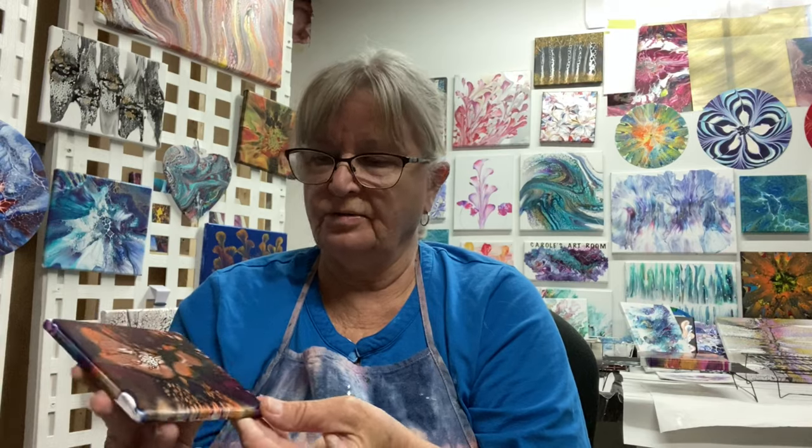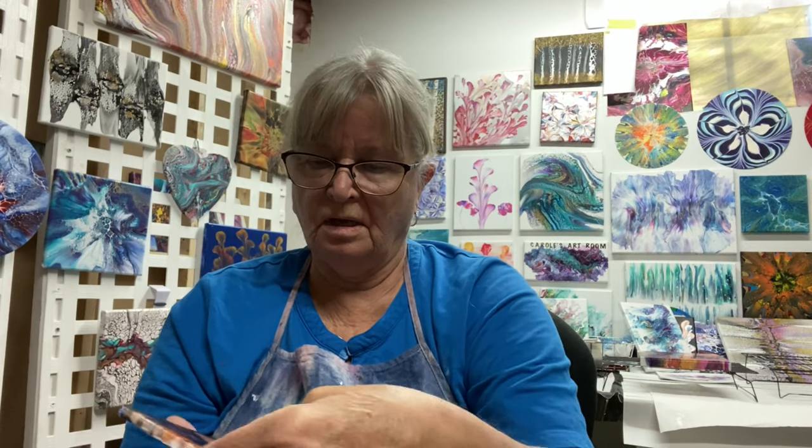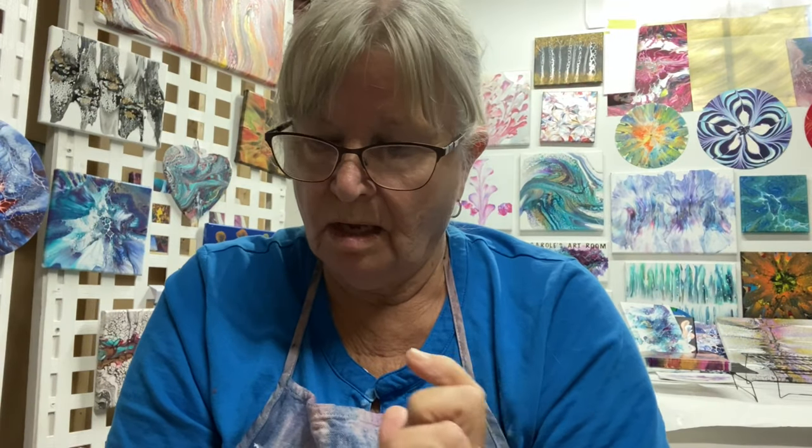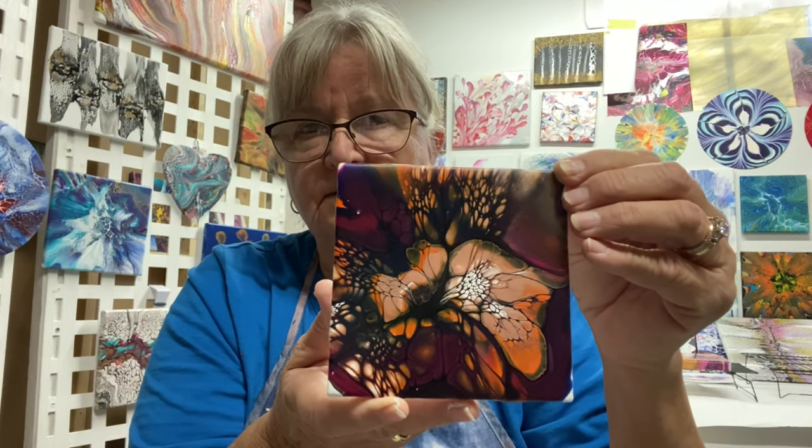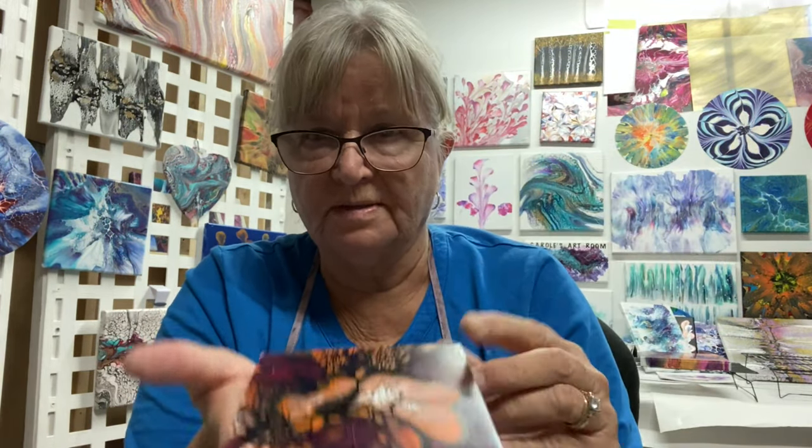I've got a couple of dried results that I'm gonna show you. This is a little 4x4 tile that I did. I think it turned out awesome. I just love these colors. It dried nice and smooth. You can see lots of pretty cells. So then I thought, well, I like these colors. I'm going to try a bigger one. So this is today. This is the end of today's video for this one. And then coming up soon after will be this one.